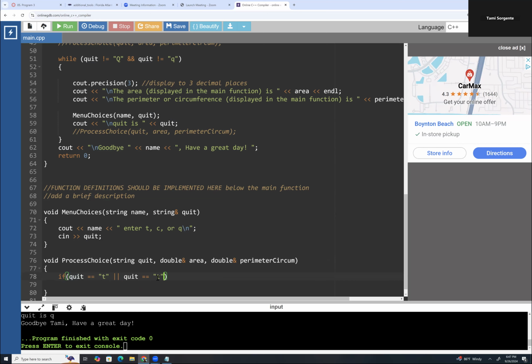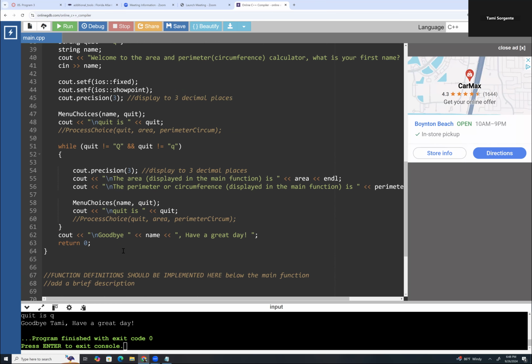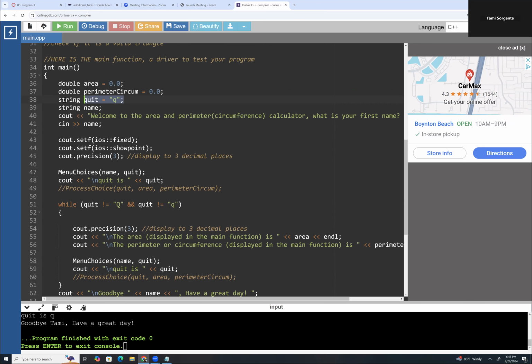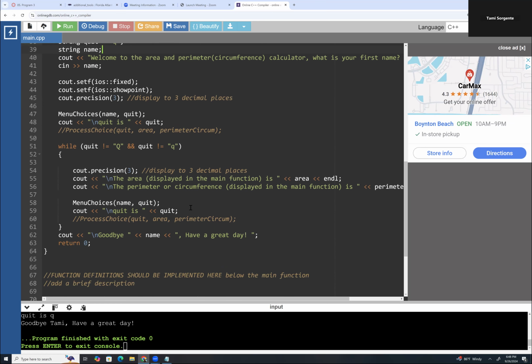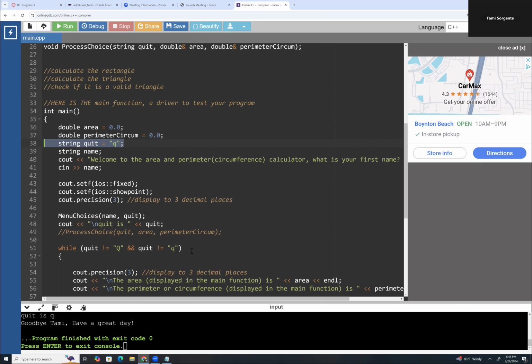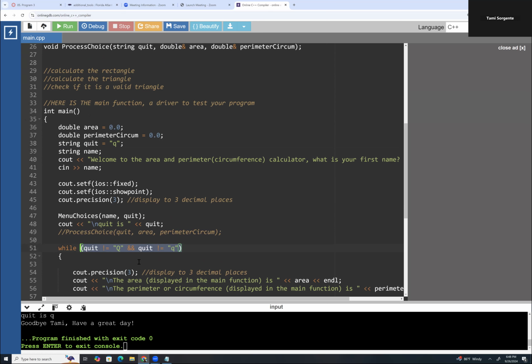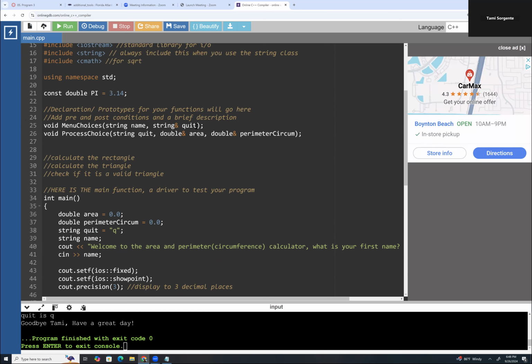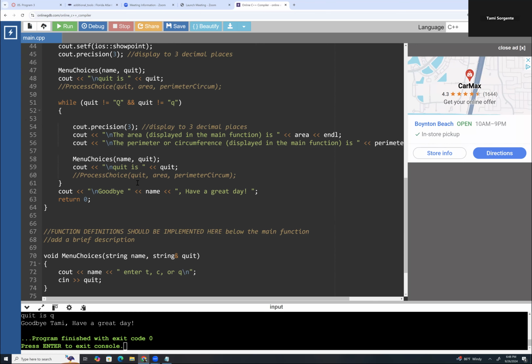This is where I said if you really wanted to do a switch, it doesn't work well with strings. If you've decided that you really want to do a switch, then I don't want to stop you. You can do one change here and change this from a string to char. But you can't change anything else in main other than the data type of this variable, and then you would also have to change this part of the loop so that it would be processing a character instead of a string, and change these parameters to be characters instead of strings. I'm going to stick with the string.